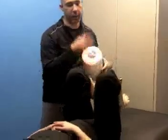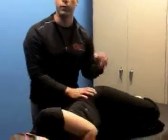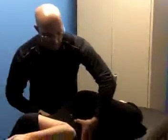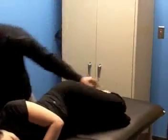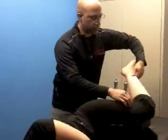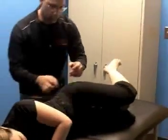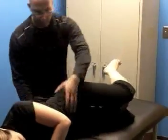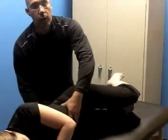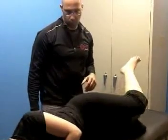Now she's going to lie on her side. We do clams quite often for the external rotators, but we can also do a reverse clam to improve internal hip rotation. Ellen will activate her core, keep her knees together, and we'll place a block between her knees just to level out her thighs. She'll do 10 reverse clams. We'll get more TFL, anterior fibers of glute medius, and fascia lateralis. Make sure she maintains a nice stable core so the movement comes from the hip and not the trunk.